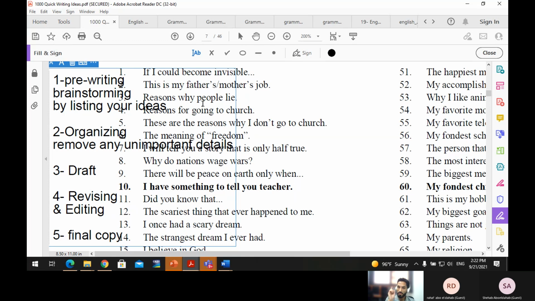You have to check. Have you written about the topic? Did you stick to the point? Did you stick to the topic or not? And then editing, when you correct your mistakes. The four mistakes: spelling mistakes, vocabulary mistakes, grammar mistakes, punctuation mistakes. And then rewrite. After polishing, after correcting all of these mistakes, the four mistakes. Got it? Shall we start? Shall we start writing?